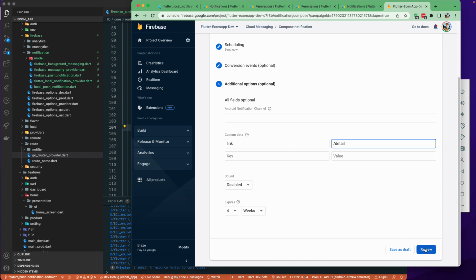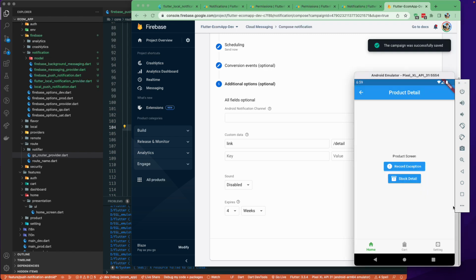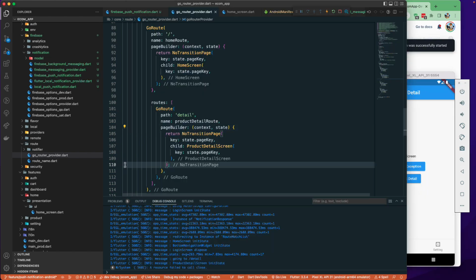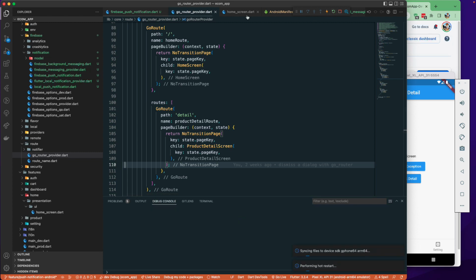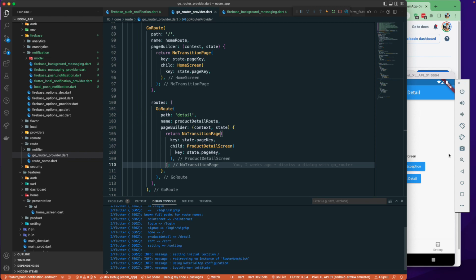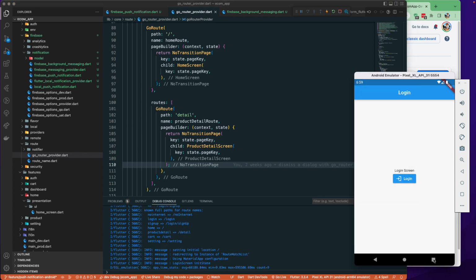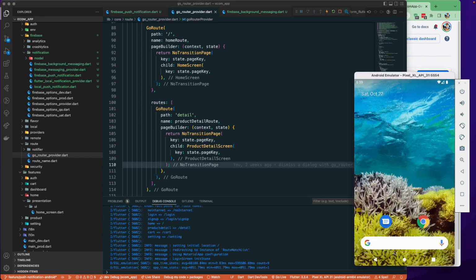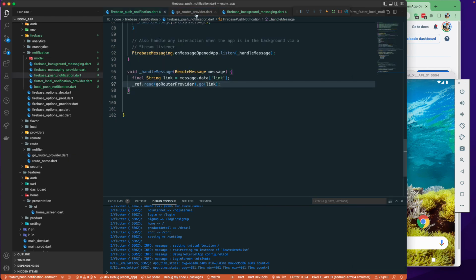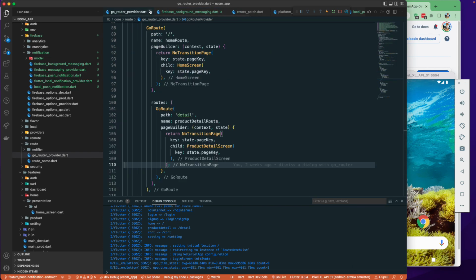For now, let's just do it this way and click on publish, and let us wait for this application to come up. I guess I'll restart my application, and let's wait for that particular notification. When we click on that one, it should send us to that particular screen. So I'll put the application in the background. I'm setting it to the background because if you go to here, let me close all of this.